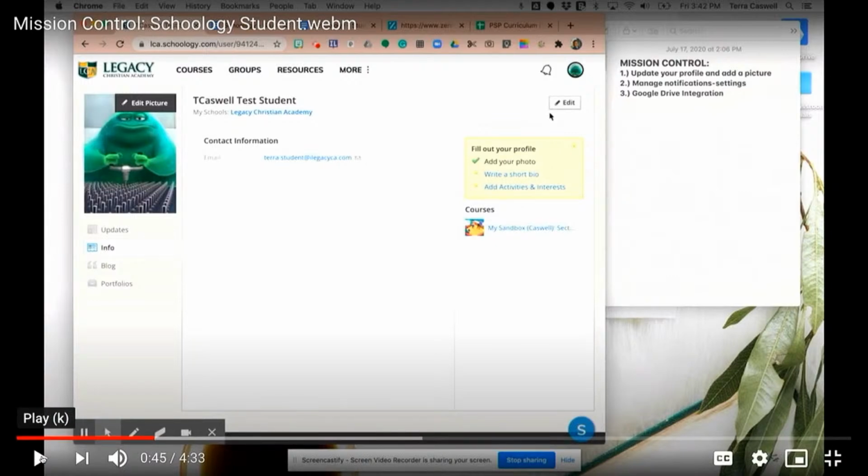Okay, so let's pause there. Y'all go in and update your profile picture if you haven't already while you were listening. Maybe a picture without a mask of you so we can see your beautiful faces. And appropriate, also legacy approved pictures.